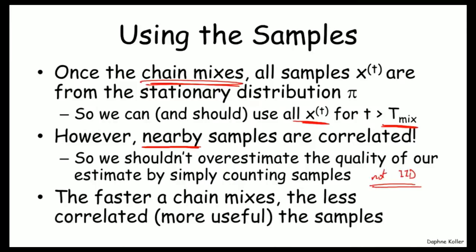Now, this is where you get bitten twice by the same phenomenon. The worse a chain is at mixing, so the longer you need to wait for the initial samples to be good enough, the more correlated the samples are, because the slower you're moving around in the space in general. And so if a chain is bad, it's bad in two different ways. It's bad because it takes you longer to mix, and it's bad because the samples that you're collecting are not as useful because of the correlation structure between the samples.